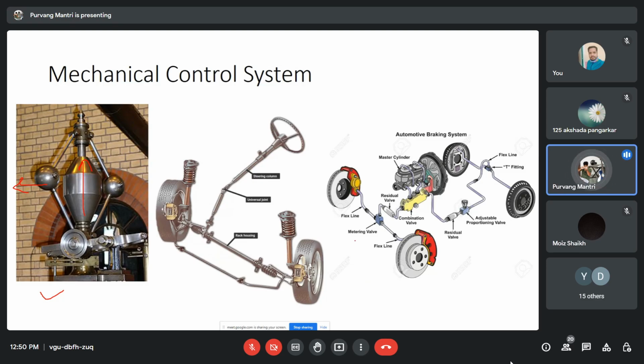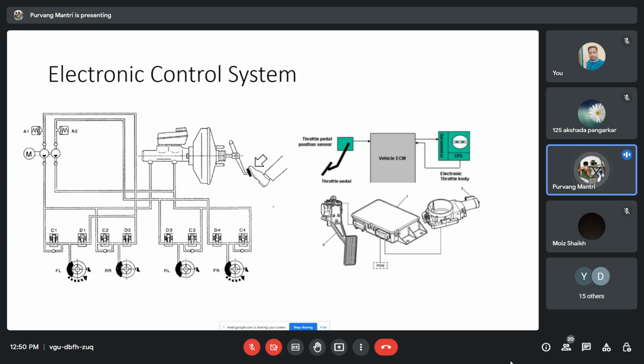Okay. So similarly, we have some electronic control systems. Now this particular diagram, the one on the left, is for ABS, anti-lock braking system, EBD, electronic brake distribution system, brake force distribution system, traction control, TC, and electronic stability control, ESC. So all four systems work hand in hand. The microcontroller is the same. The sensors used in all four safety aspects are the same. Their output is also almost the same.